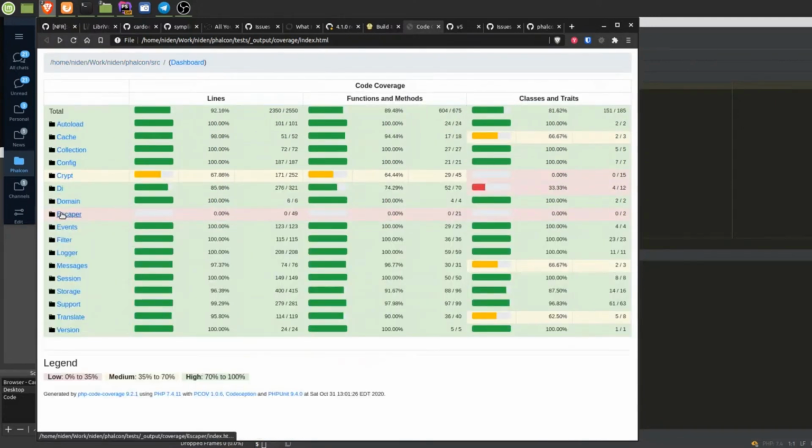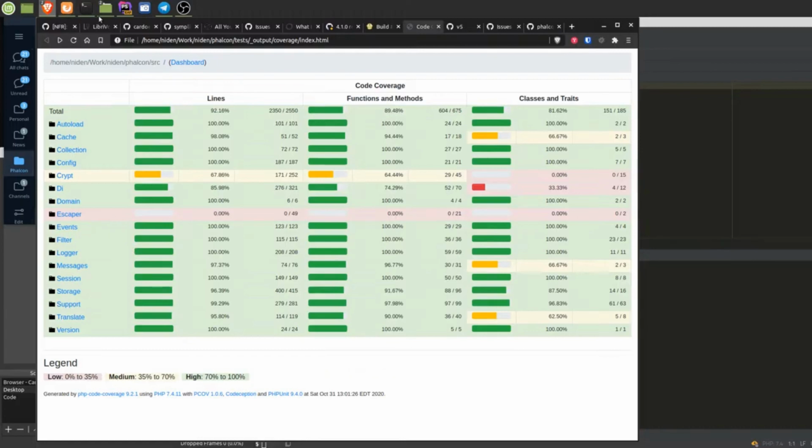And the escaper is something that we need to work on because the escaper is using C. So we have to translate the C code to PHP code. It's not very easy to do that because it uses big endians and little endians and all that stuff, and pack and unpack and all that. I don't know what we're going to do for now. I just left it, and that's why I have an issue created there.